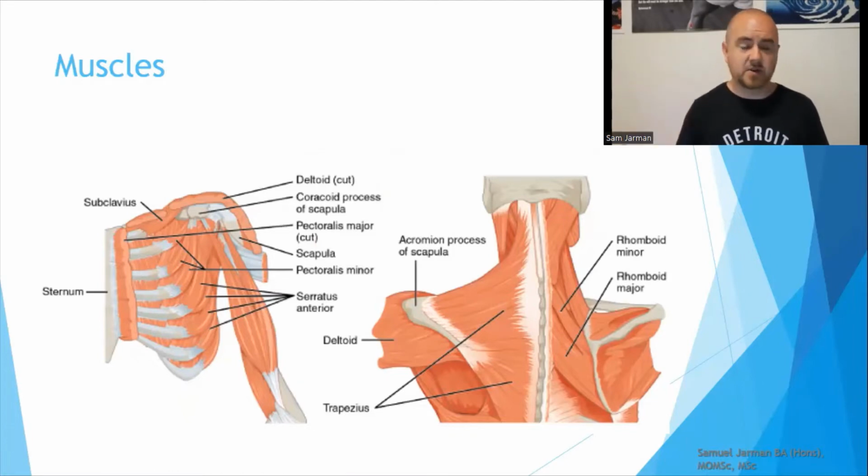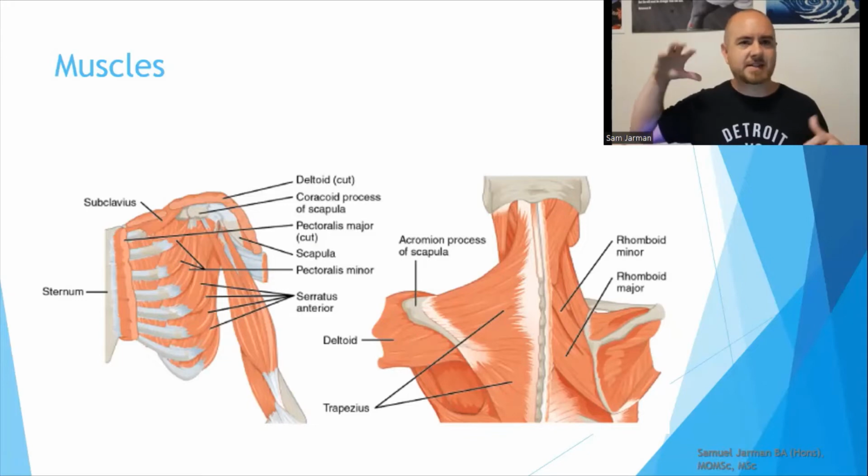As far as nerves are concerned, with the sternocostal head, if memory serves me properly, it's more the medial pectoral nerve as opposed to the lateral pectoral nerve. The lateral pectoral nerve, I believe, is more involved in the clavicular head, but depending on the particular individual, it'll be a mix of the two. So don't take that as gospel, and don't take that as something to even think about. Think about the movement. The subscapularis is the upper and lower subscapular nerve. The teres major is the lower subscapular nerve, and the latissimus dorsi is the thoracodorsal nerve.